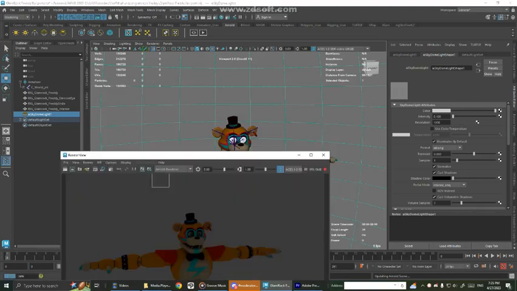Then I would add another light. These are the mesh lights, area lights and stuff. I don't want these. I'll go to rendering. I'm not a big fan of Arnold. If you want V-Ray, you can join my server. And also I think I would put a link in the description of how you can get V-Ray.